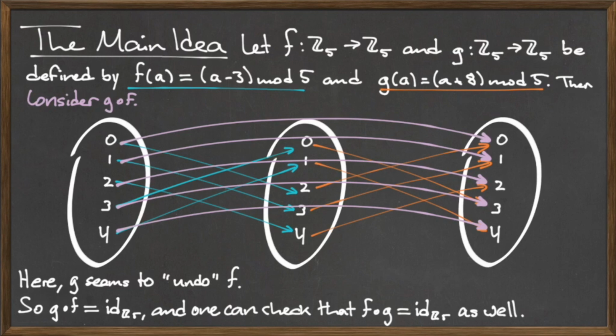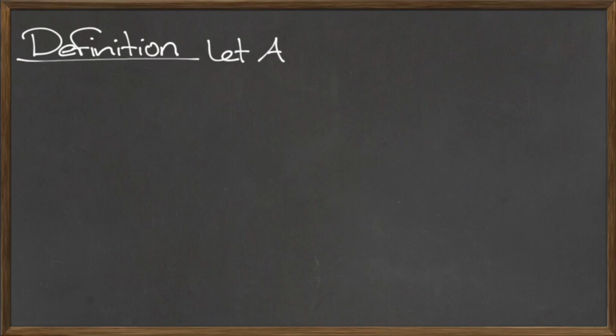Before we formally define the inverse function, we must make an important note. While we only showed the composition g compose f, the opposite composition, f compose g, must be valid and must also map every element to itself under the composition in order for a function to be considered an inverse. Now we can formally define the inverse.